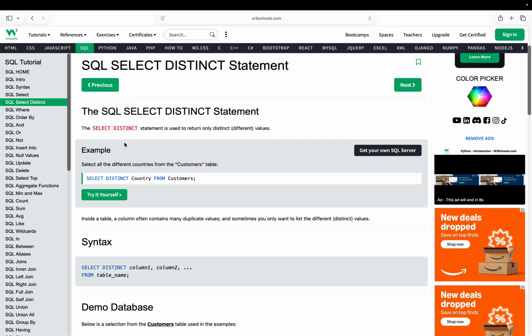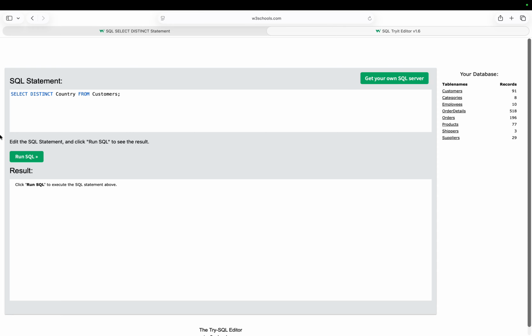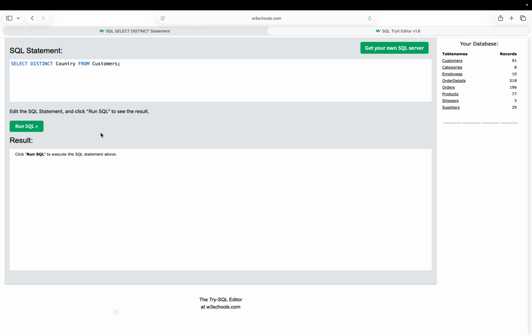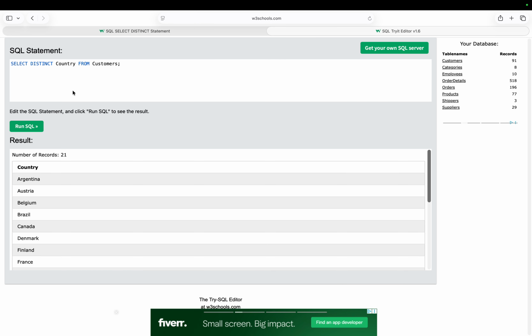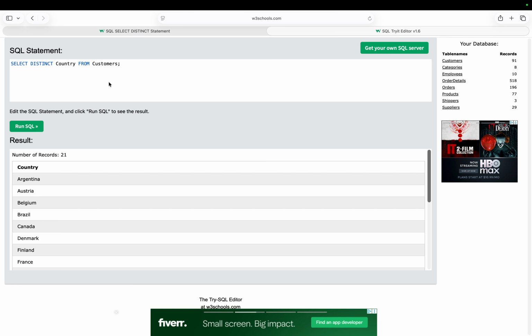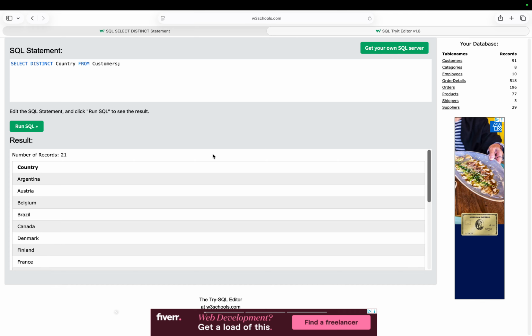Let's try an example, so we'll run the SQL compiler. Here we can see that the customers are from different countries like Argentina, Austria, Belgium, Brazil.